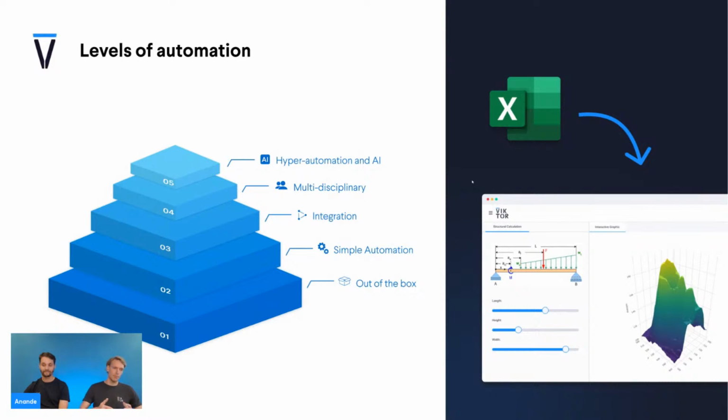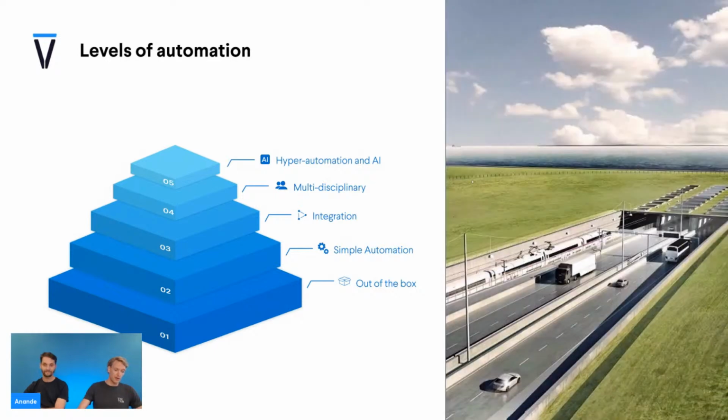So these simple tools you can create really easily. But what's also possible with our platform is that you make that more advanced. If you go up, then you can even go to very extensive apps. For example, this is a picture of an app of the Fehmarnbelt link. That's the longest immersed tunnel. It's a project which is being built now between Germany and Denmark. And for this project, there's an app created with which the whole structural design and part of the geotechnical design of the tunnel is automated. So this is a really high level of automation. But what we offer with our platform is this whole range of these kinds of apps, and that makes us quite unique. There's just a lot to do there.